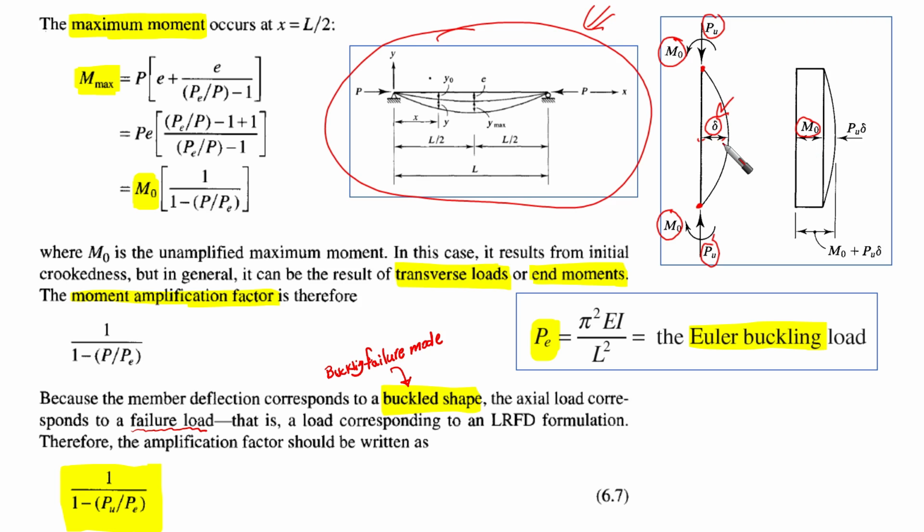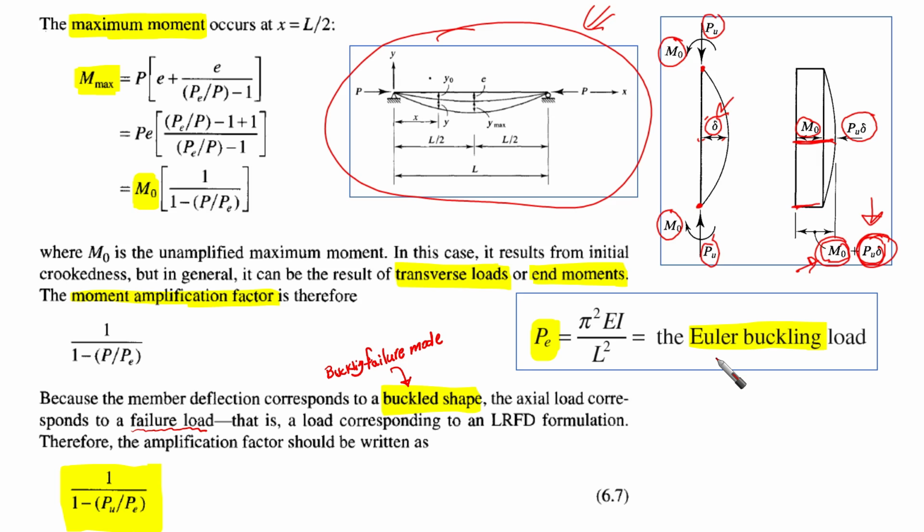So we are going to superimpose the moment coming from this delta with the moment coming from the original loading condition. As you can see here, this is the rectangle coming from the original loading, and this is the part of the elastic line curve, which is going to be P ultimate delta. The total moment here is going to be M node plus P ultimate delta, right? So we are going to increase the original moment, which was the end moments, with something here.